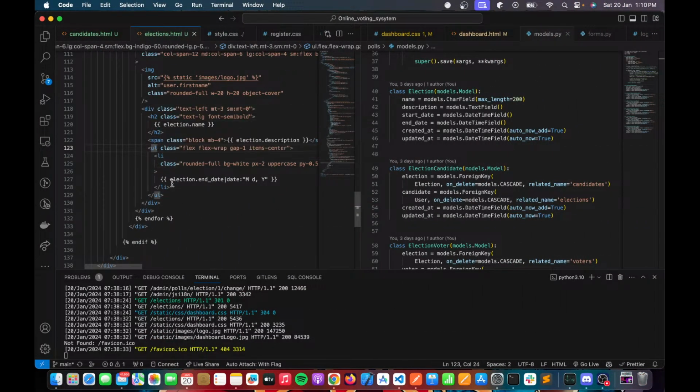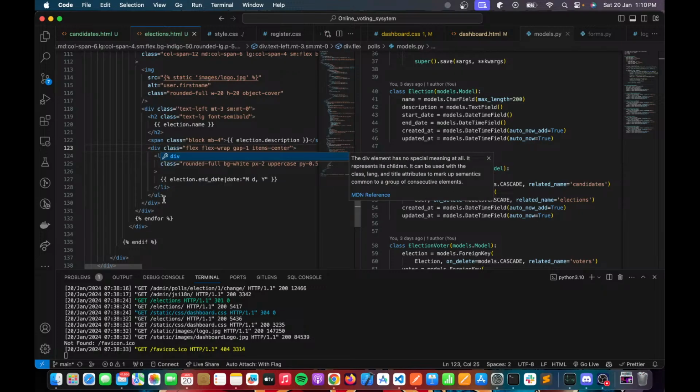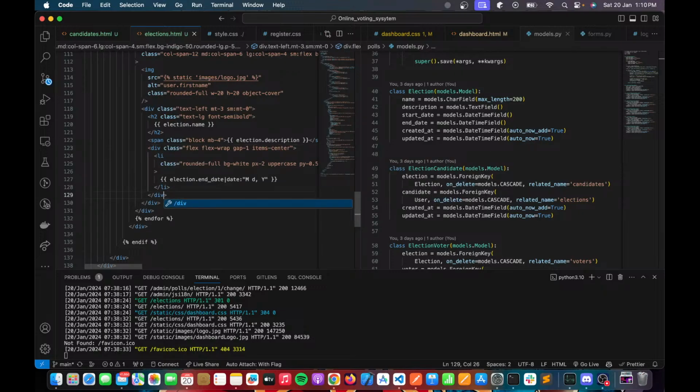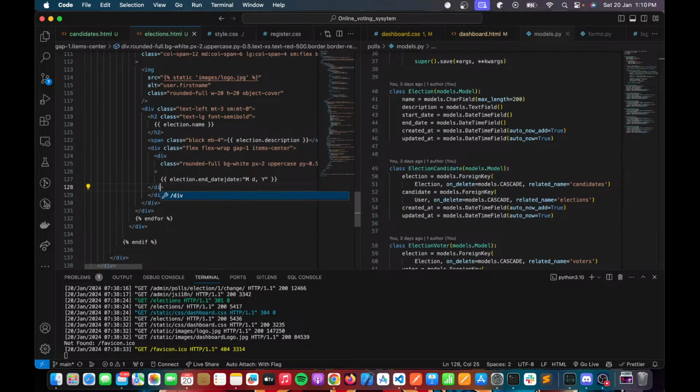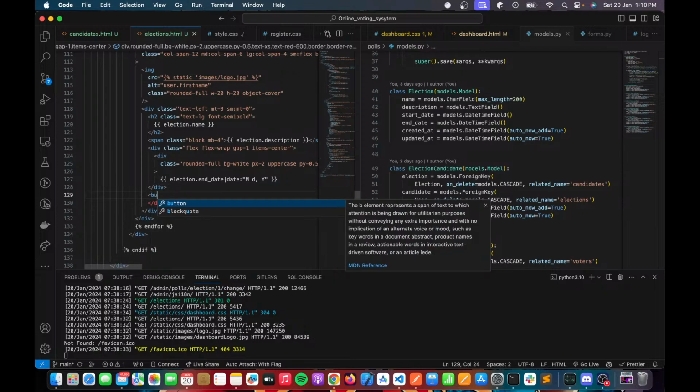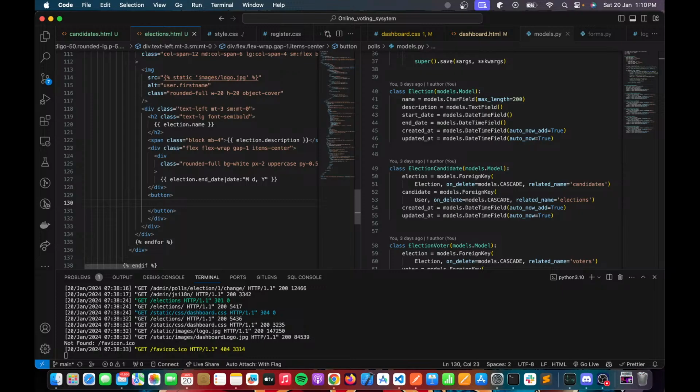I think we need it, but I will change it to div, and add one button here that will say vote.